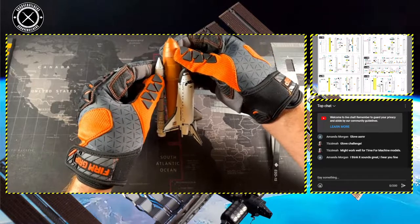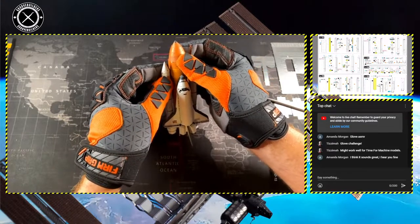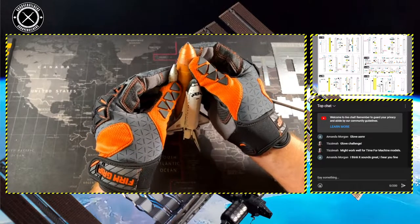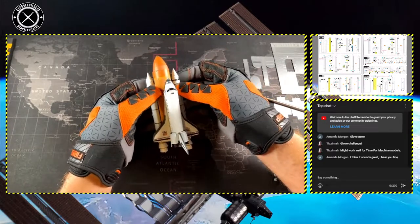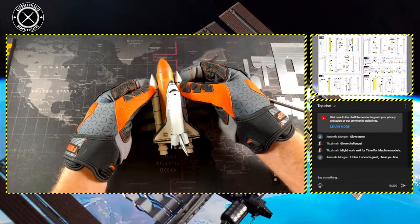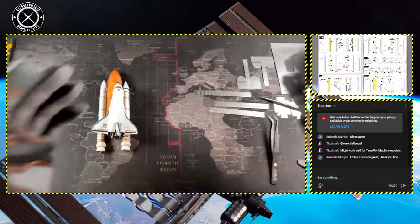Now, I do expect this to be a little bit rickety because we are using magnets. I still have to get it into the little hole, I guess, there. Yeah, but look at that. That's awesome, guys. Look where we are. We started with flat pieces of metal, and we've worked our way into a really cool 3D metal model. The only thing we need to do now is just work on the stand, which is really easy to do. I am going to complete this tonight, guys.